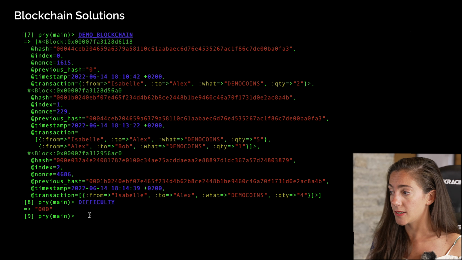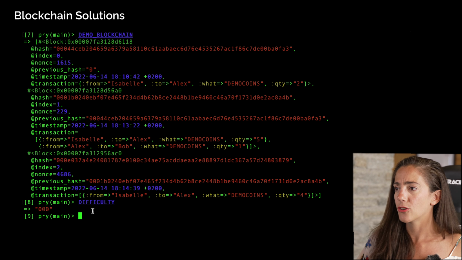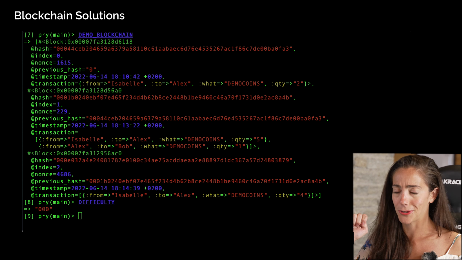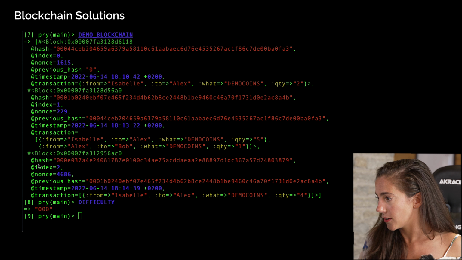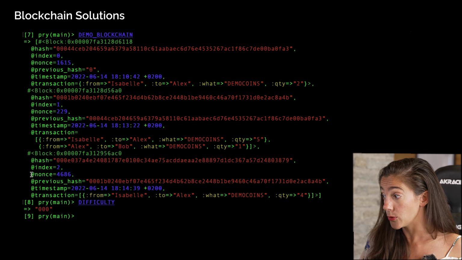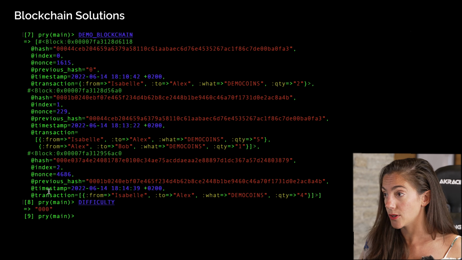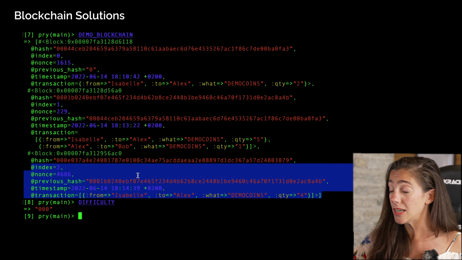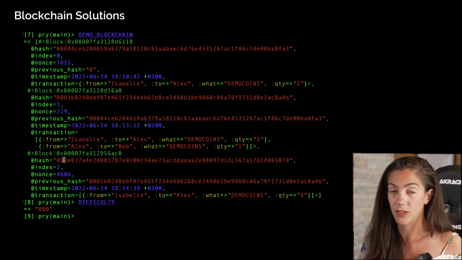So now how does it work to get this hash? How is it calculated? The way I wrote the code, and I invite those of you who want to look at it on GitHub, to calculate this hash, I use the index, the nonce, the previous hash, the timestamp, and the transaction. I use all this information. But if I calculate the hash of this, how do I get 3 zeros?